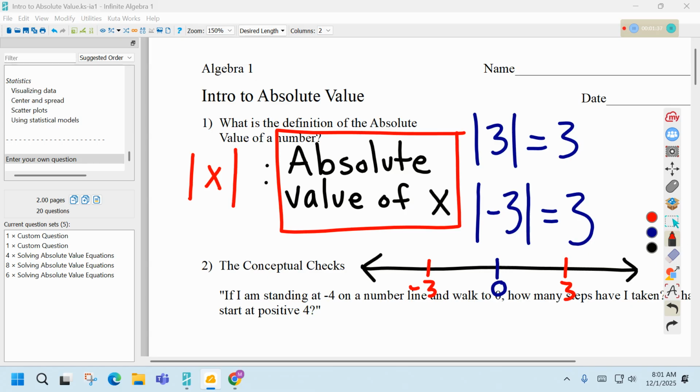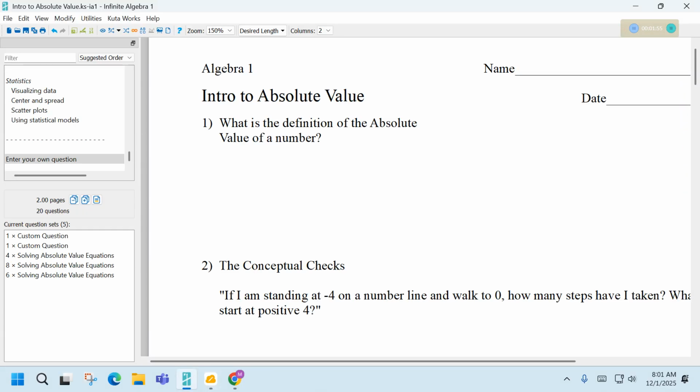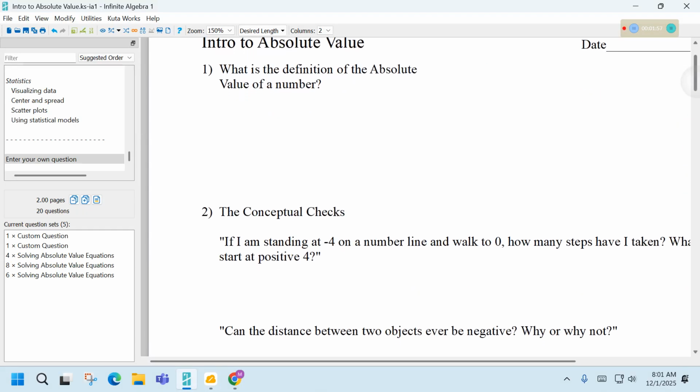So there's a definition, we're going to have to get used to this, but the idea is absolute value is always positive. So the absolute value of a positive number doesn't change at all. You're always going to see the same thing. But the absolute value of a negative number will become a positive version of that negative number. Okay, so this is something we're going to get into. We have to practice a little bit more, so let's take a look at the questions I gave you.